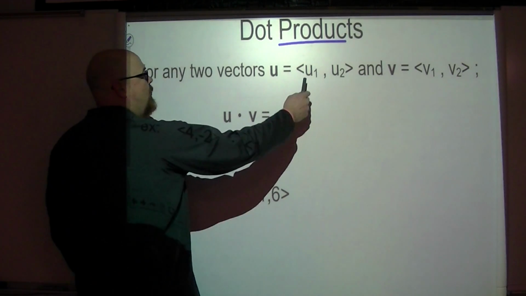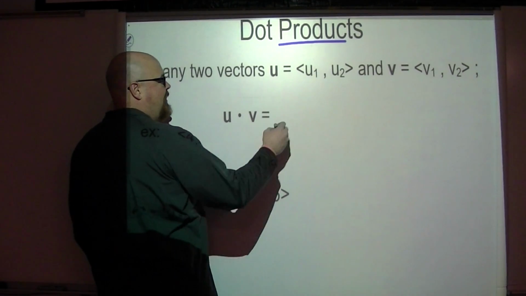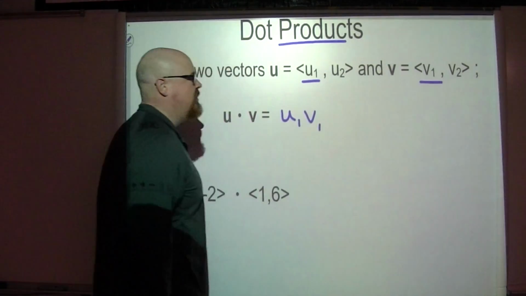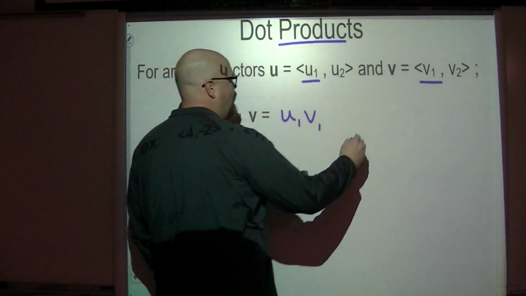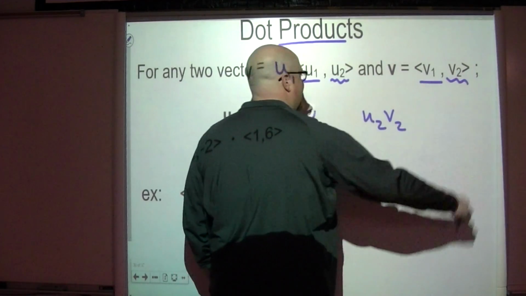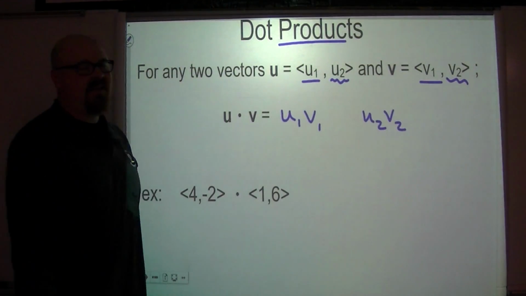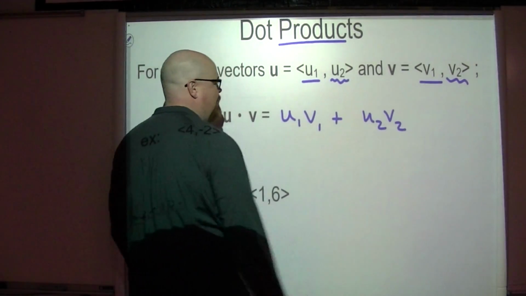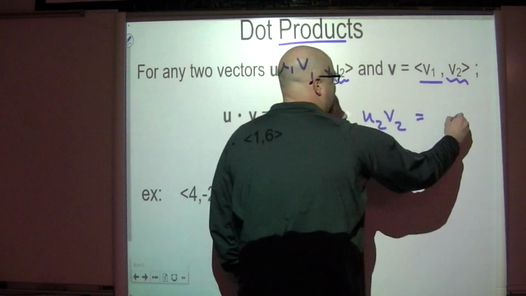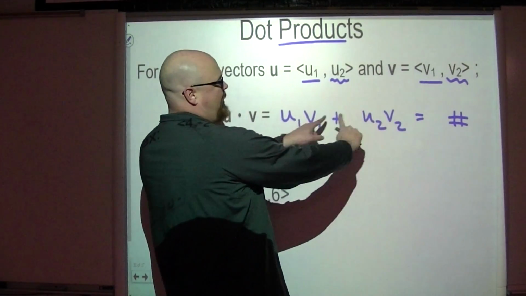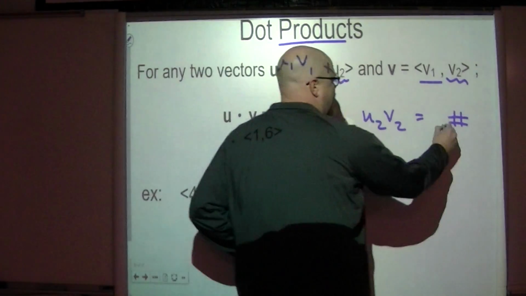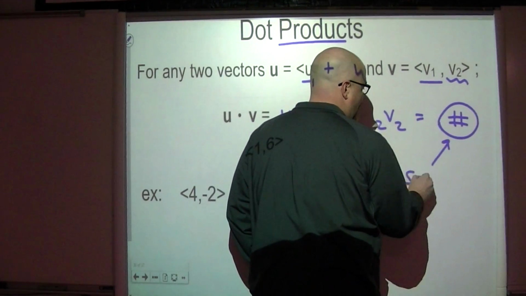okay? So when you multiply two vectors like this, we are still going to multiply their horizontal components together. And we are still going to multiply the vertical components together. We're still going to multiply these, okay? But after we find that product, we add those two numbers together. And the result of this, whatever this is going to be a number, right? Because it's two products that we then add together. And we're dealing with numbers, so the answer is just going to be a number. And again, this number is called a scalar.